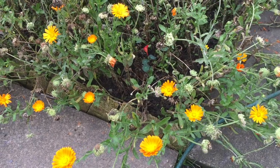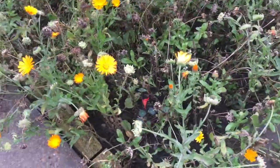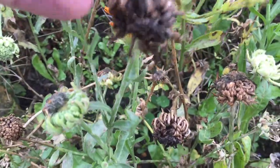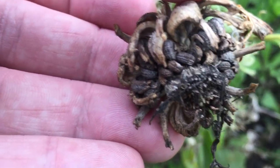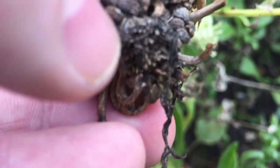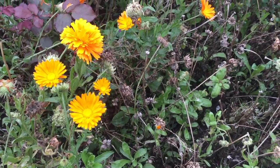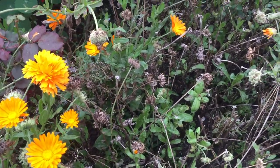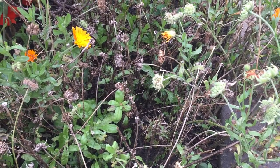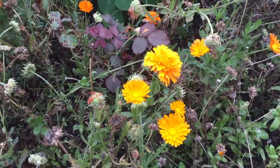The calendula are more or less finished now. There are still sunflower plants but as you can see the heads have now turned brown, and each of these heads produces loads of seed. As I've said before, anybody who'd like me to send them some calendula seed — if you send me your address as a private message, I will send some out to you if you're in the UK. I don't think I can send them abroad because of customs restrictions.